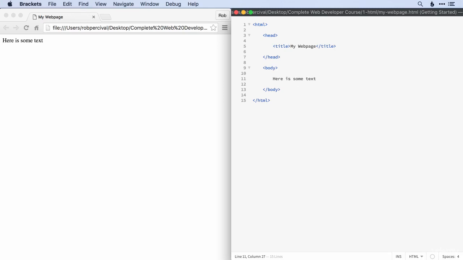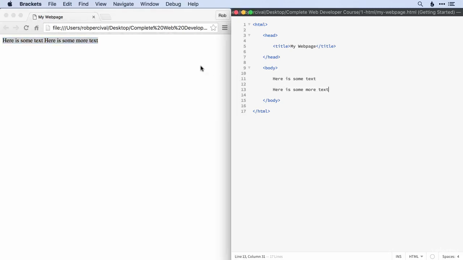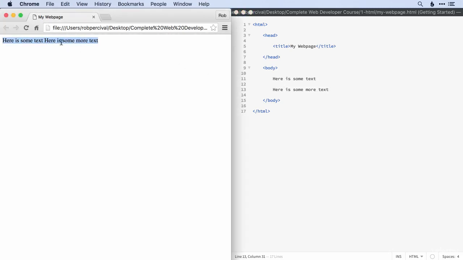Well, let's go back to how here is some text. And now what if we want to put some text on the next line down? Well, you would have thought we could just do that and put it on the next line down in our text document. Let's have a look. No. So line breaks, as they are known, new lines in our text, don't actually become new lines on the website itself. So we have to manually put new lines in.